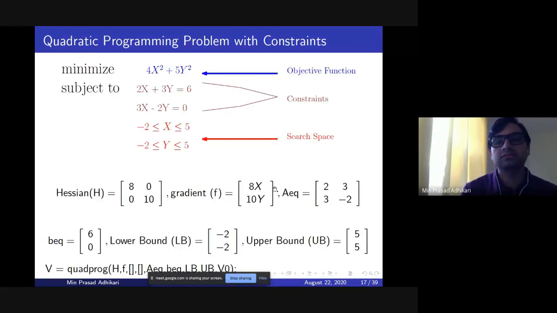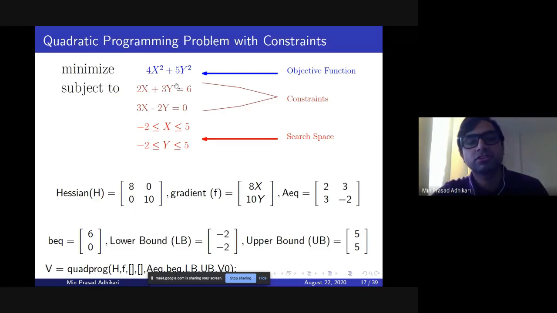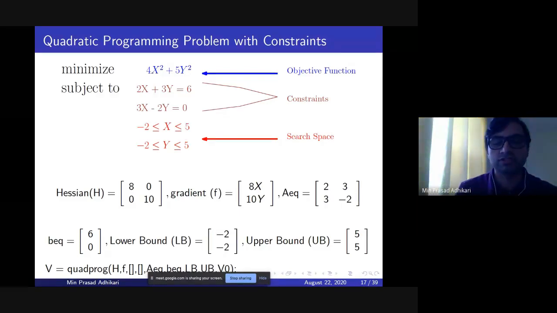Next, there is a little bit of a quadratic programming problem example with constraints. Suppose the objective is to minimize this function subject to these two equalities, and you are bounded by lower and upper bounds. This could be a good example for someone in the first or second year of undergrad who wants to know what an optimization problem looks like. You first make the Hessian out of this, which is the second derivative of the cost function. The gradient is the first-order derivative, and then we usually call this the Jacobian, which is basically arranging these equations in a matrix, and that is the inequality vector b and the lower and upper bounds.